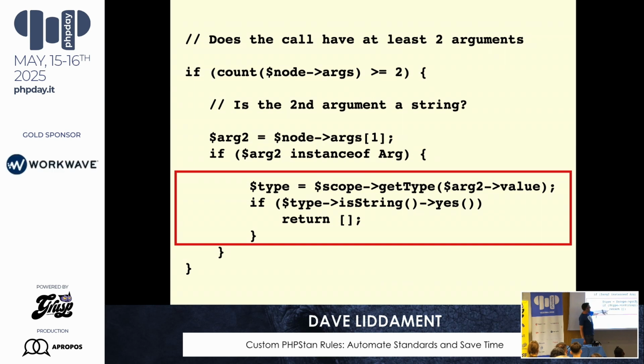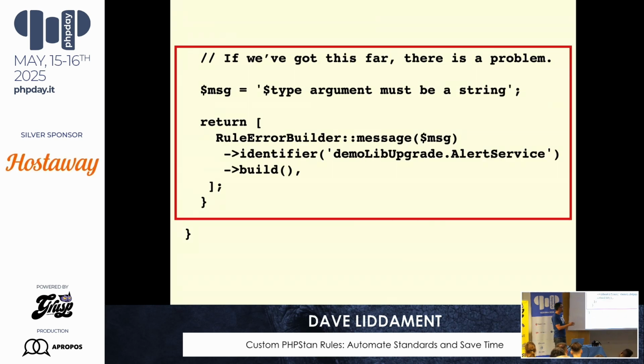What this bit of code here does is, we get to this return only if we've got at least 2 arguments and the second argument is a string. So we'll exit if that's the case, otherwise we'll fall through the loop, and then we'll get to this bit here where I said, if we've got this far, we've got a problem. We are either not supplying the type arguments, or it's not a string, or it's not definitely a string. So again, we just create an instance of an error using the rule error builder, and this will report any problems that will prevent us from going safely from version 1.1 to 2.